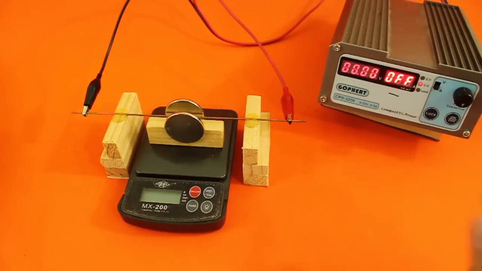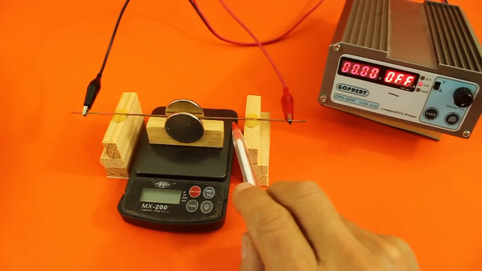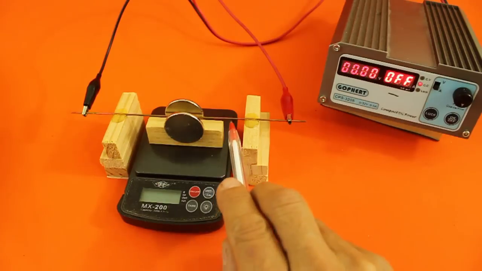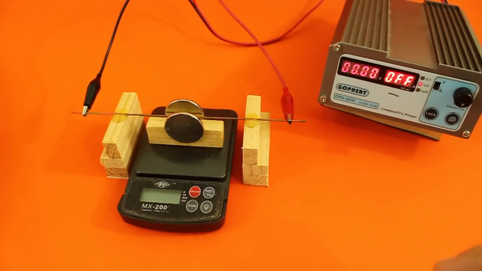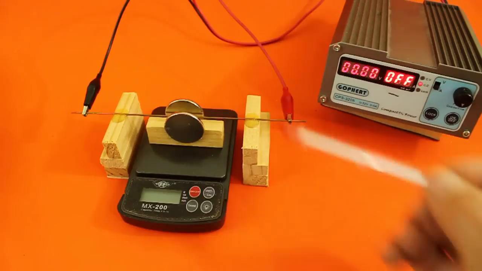The power supply is connected to the conductor and when a current flows, the conductor will feel a force upwards or downwards depending on the direction of the current and the direction of the magnetic field.